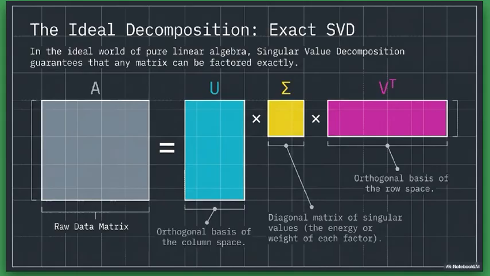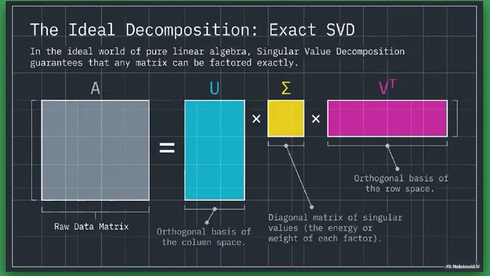What's fascinating here is that in the ideal world of pure math, it doesn't know. It has literally no concept of what a human user is, or what a movie is, or what a shopping cart is. That's just numbers. Right. It is ruthlessly seeking the mathematical absolute truth of the space. It is just finding the natural dimensions where the numbers vary the most, completely blind to the real-world labels we attach to them. It just finds the structural truth.